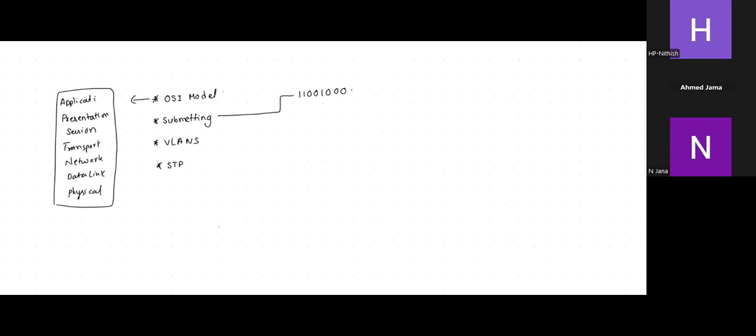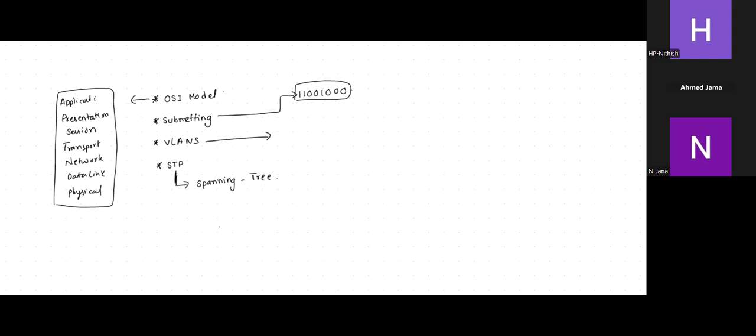Subnetting is what we have discussed. VLANs, you have good experience, so I think you will never forget VLANs. It is like the logical connection. Correct. And now we are into STP, which is Spanning Tree Protocol. We are going to spend a good amount of time here in understanding what spanning tree is.